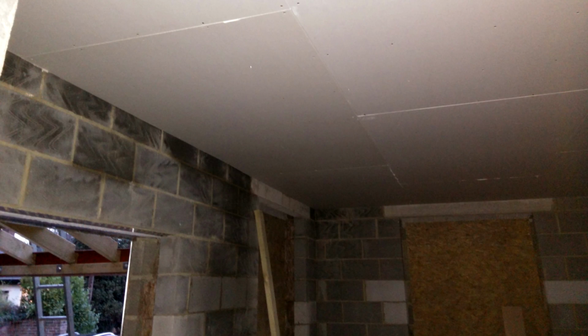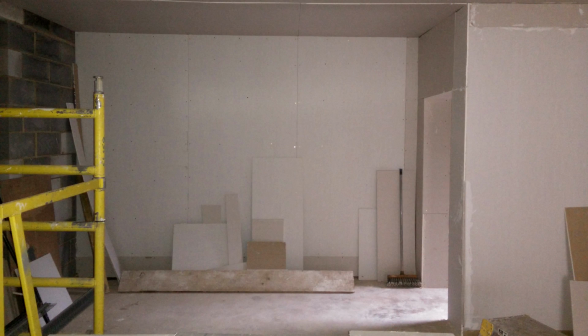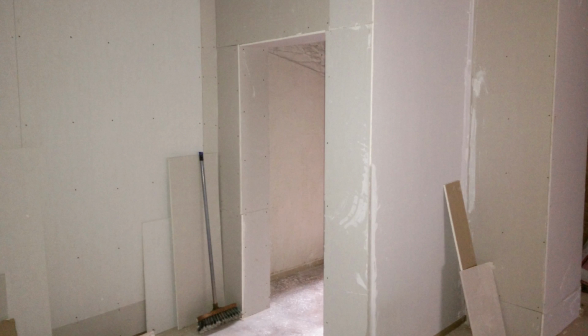There was a lot of plastering to do, and that alone probably took 3 weeks. Before long though, it was all done and the outside got a lick of paint. After seeing the demolition video, someone asked me why I didn't attempt the build myself. I'd have loved to have tried it, but it was well outside my previous experience, and having seen the build done by professionals, I'm glad I didn't try.